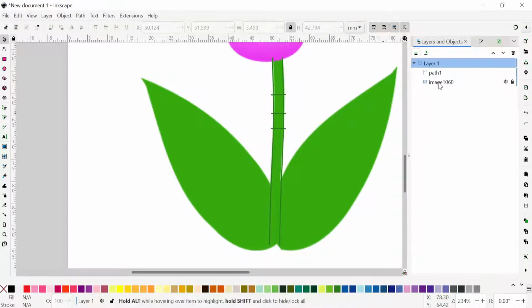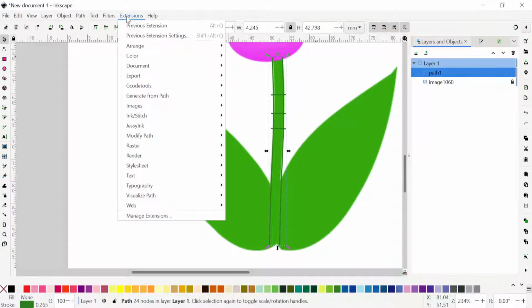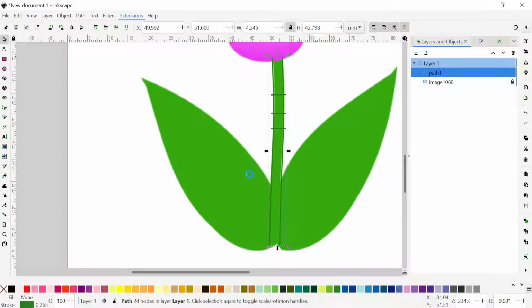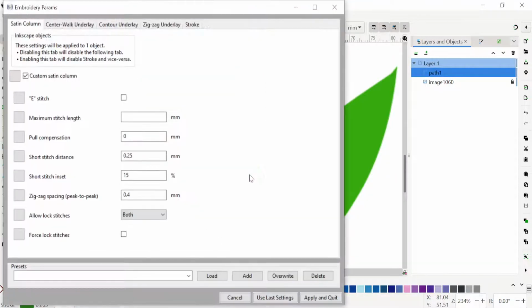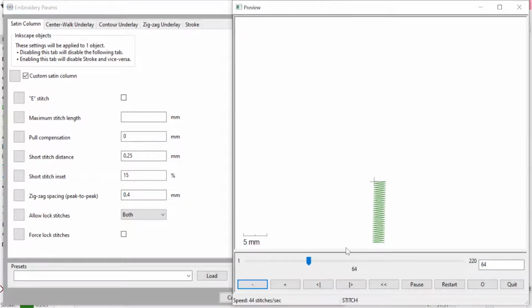I can rename it if I want, and then I can go and see how the stitch out is going to look. I'm not going to do that for all of them, just for this one. So yeah, it's going to stitch out like that.